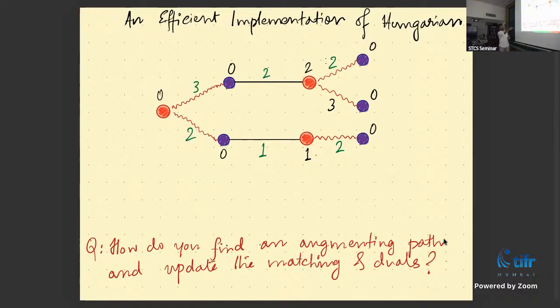Now, how do you do that? Well, right now from this guy, none of the edges are tight. So let's make one of them tight, by carefully adjusting the dual weights. And the obvious choice is you have a 3 here, you have a 2 here. So better raise the dual to 2 so that this edge becomes tight now. And the other edge does not violate the duality constraint because I cannot violate any dual constraint, right? So the obvious choice is the minimum of these two.